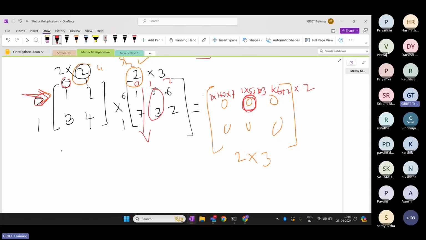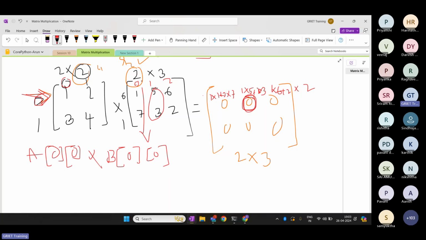So A of 0, 0 into B of 0, 0. That is the first multiplication we have done, right? So A of 0, 0 into B of 0, 0, right?